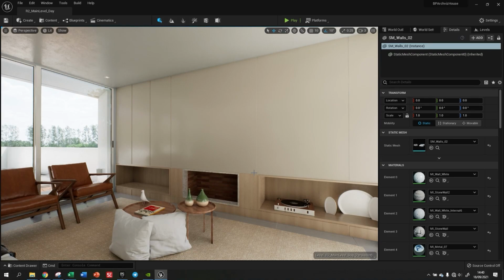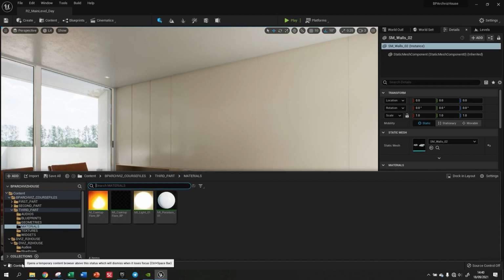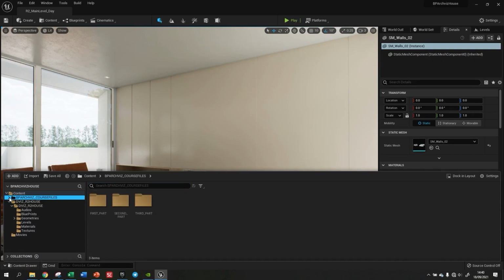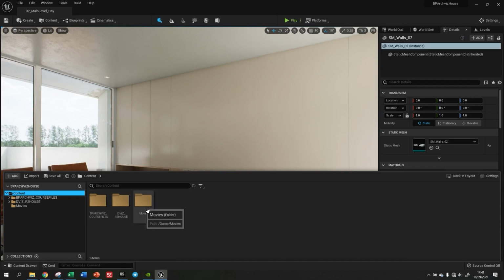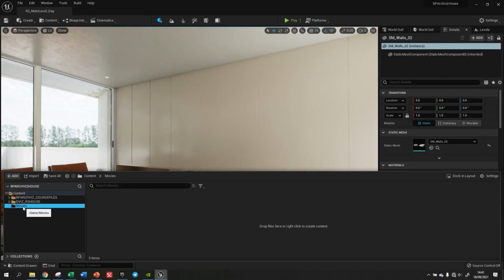So here's what we'll do. We'll show you step by step what needs to be done. The first thing we must do, it's mandatory that we do it this way. Inside the project content browser, just here, under content, we must have a folder called movies. You see I've got one here already. Just the way I've laid it out, do the same. And it must be added straight into the content folder. Okay, it can't be inside another folder. It must be just after content. First thing is creating this folder, okay, and it's empty right now, and that's how we want it.